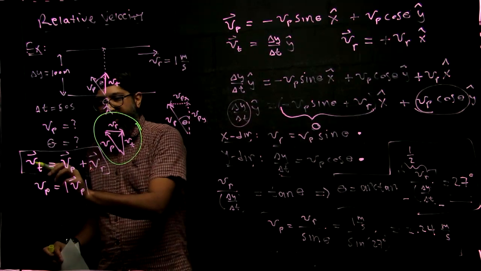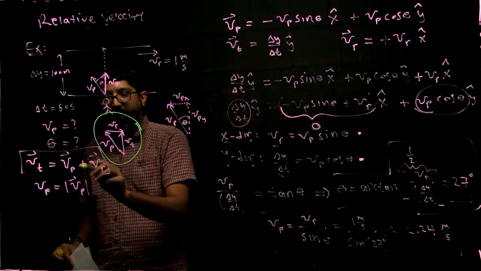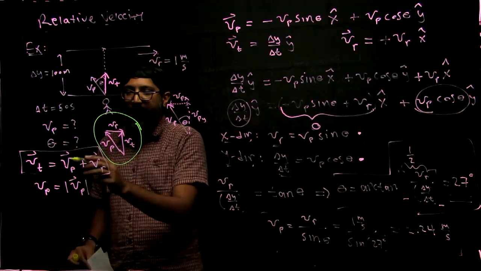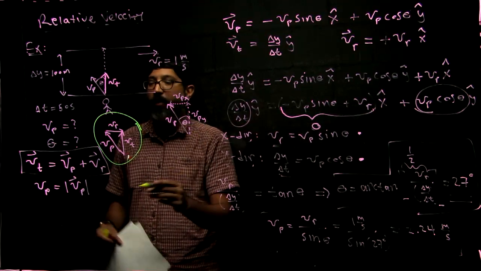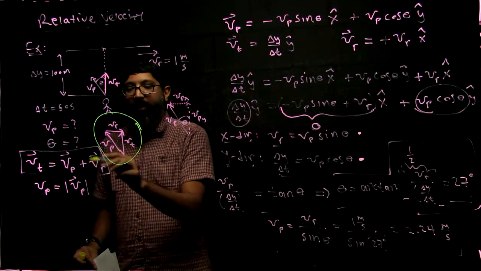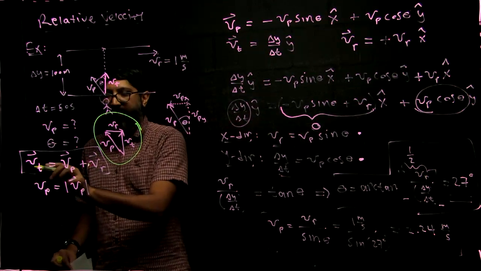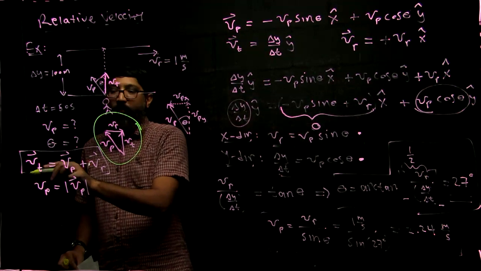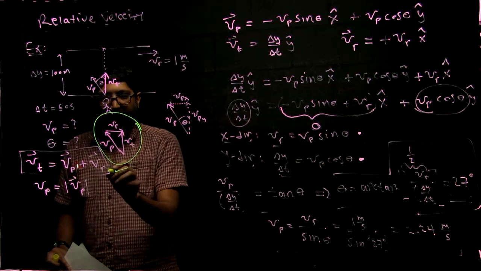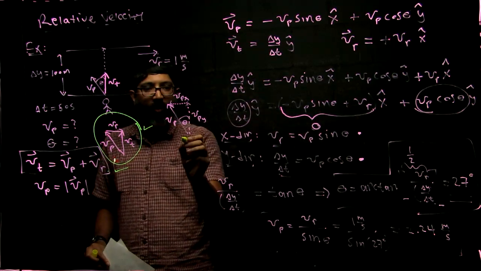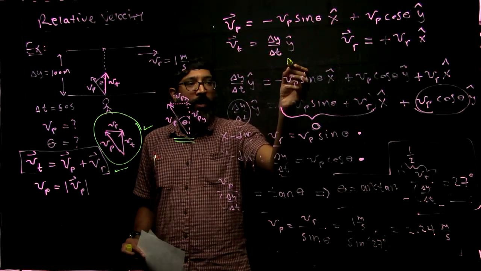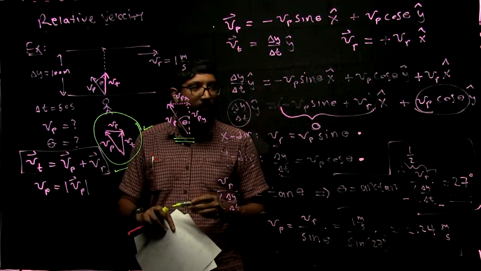It will always be the total vector equals the velocity of the moving object with respect to the fluid that's moving. That could be water in this case, or it could be air if you have an airplane or something like that. And then you have the velocity of the moving fluid relative to the ground. And that gives you the velocity of the moving object with respect to the ground when you add those together. So set up the vector sum, draw the picture, do the trig, okay? Represent the vectors in component form, and then set up the two equations, two unknowns.